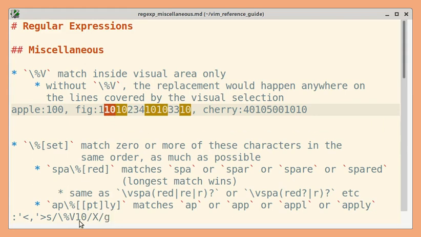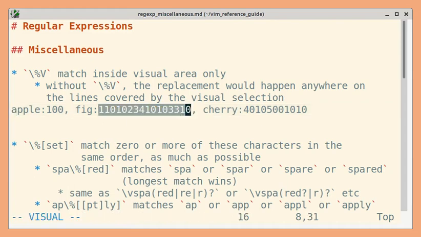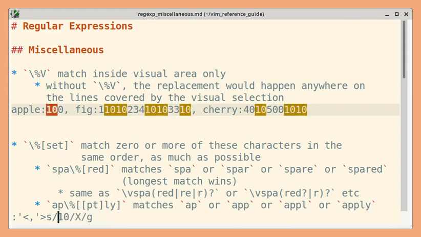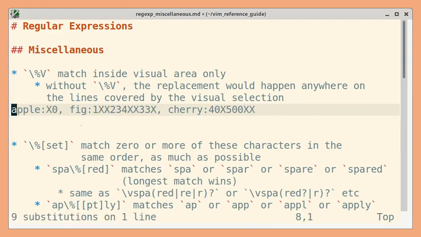So you can see this 10 is highlighted only within this visually selected area. Let me undo that, and instead with this visually selected area I apply the command without this modifier. You will see 10 will be replaced everywhere in the line.